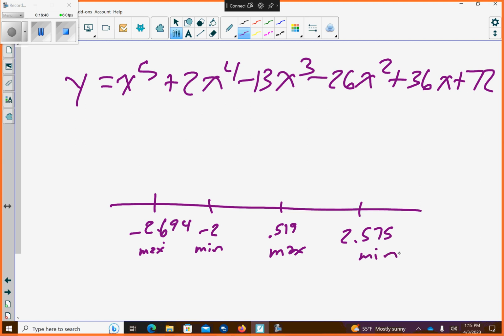All right. So if we have a max, that means the slope went from positive to negative in between those. It goes min to max, from negative to positive, and from max to min. So min to max is positive, from max to min is negative. And then over here, it would remain positive. So these values are talking about the slope sign.